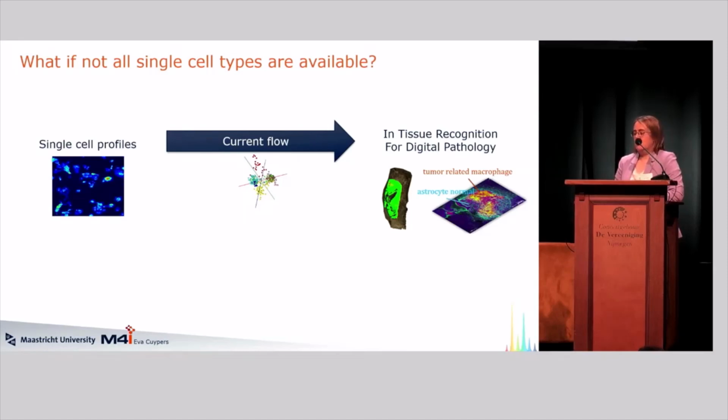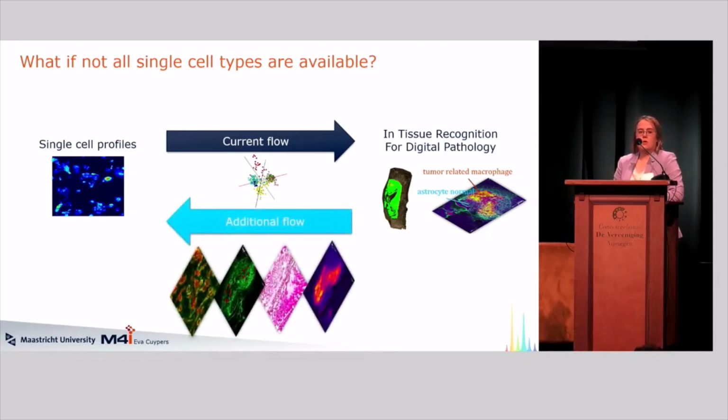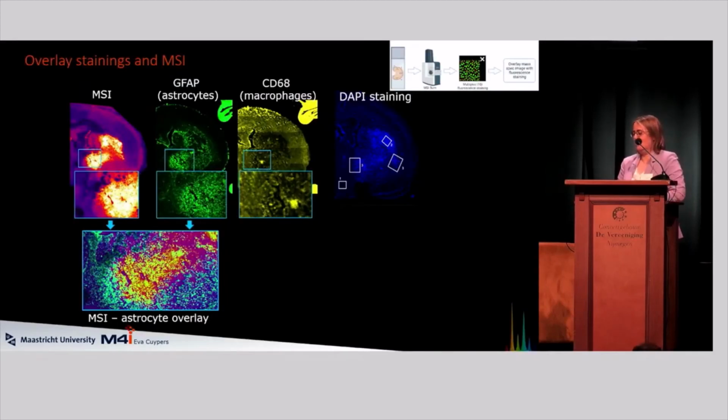And the only way to do that is to start from the tissue sections themselves and try to find where or which cell types are, and use this information to put in the databases. So basically, rather than starting from a 2D cell line, we start from the tissue itself, find out where which cell types are, and then use these molecular markers to put in the database and the recognition model. It sounds easy, but in practice, it's not so easy.